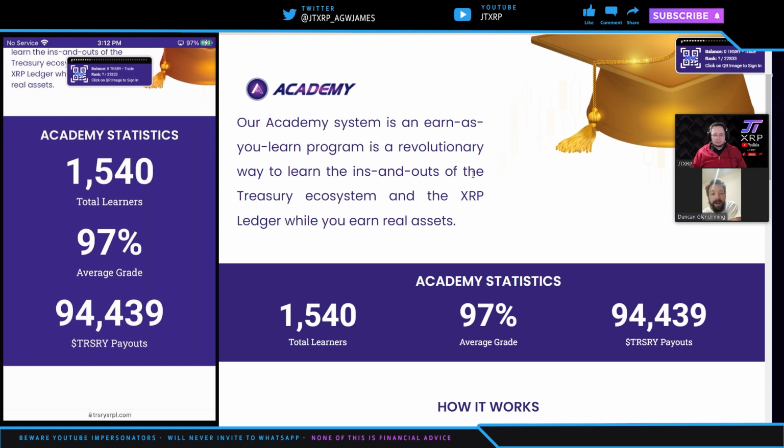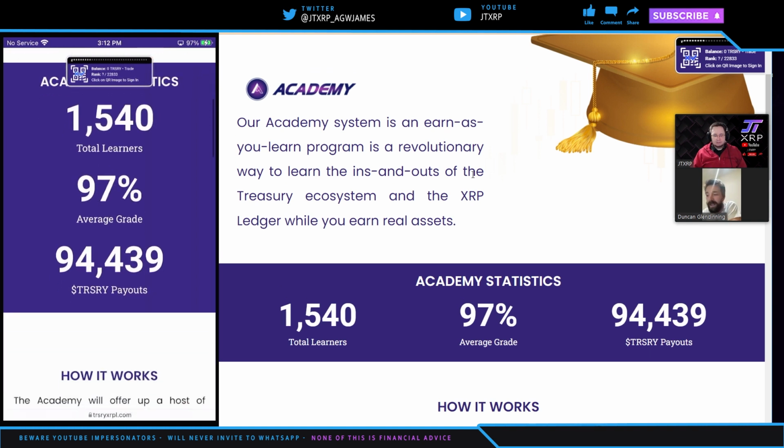We can see that they're obviously following the lessons quite cleverly because a 97% average grade is exceptional. But critically, you can see 94,439 Treasury has been paid to our learners in return for their time to become better educated, more informed investors on the XRPL. And this is why we're so excited about it.